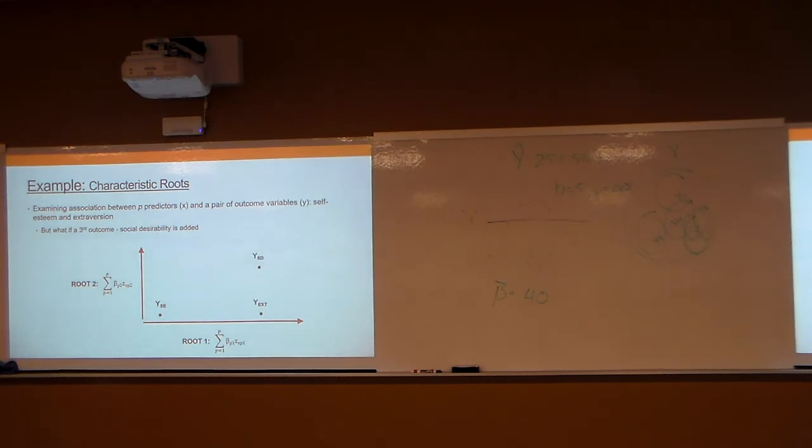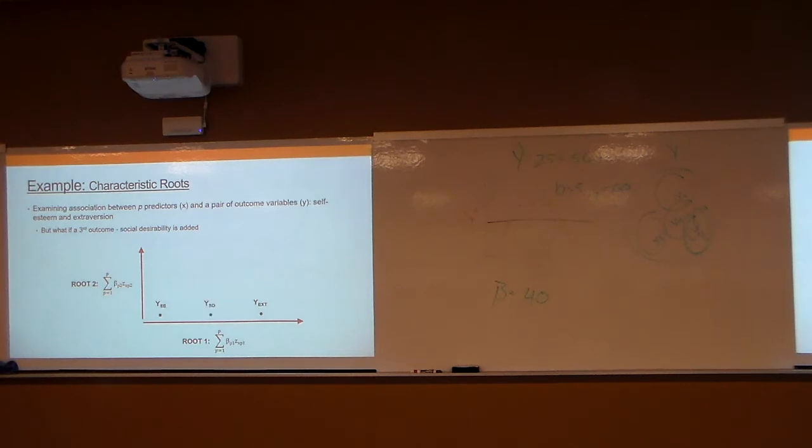It captures this up here, right? What is my second root not capable of distinguishing between? Understanding where extroversion exists on the plane relative to self-esteem, right? Because on my second root, self-esteem and extroversion exist in the same spot, right? But it helps me differentiate these two. And so with these two equations, I can go through and capture where all three of my outcome variables are, whereas I can't do that with just the one.